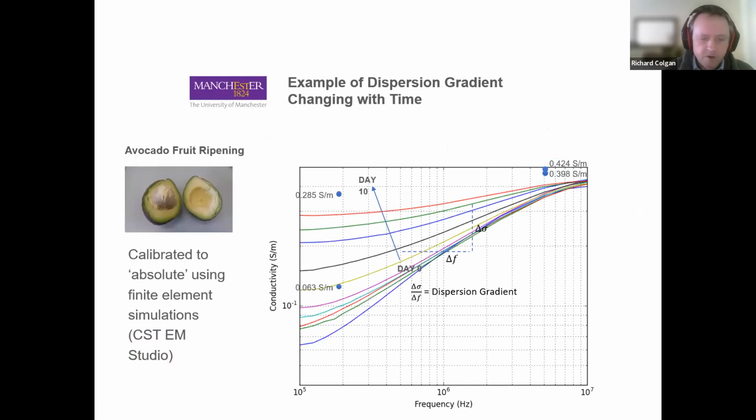Equally, we have done work on avocado, and this technique is also useful for ripening. In this case, we're looking at changes in the ripening of avocado, where fruit started off at day 0 with a particular conductivity, and that level of conductivity increased as the fruits ripened. So this has great potential for avocado, but also potentially for understanding apple maturation too. We are early days of this project. It's all very much underfunded work we're doing on our own backs, but certainly some interesting results.